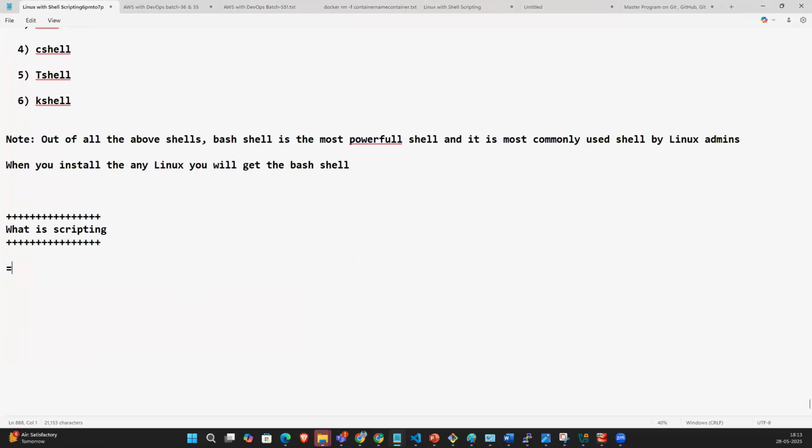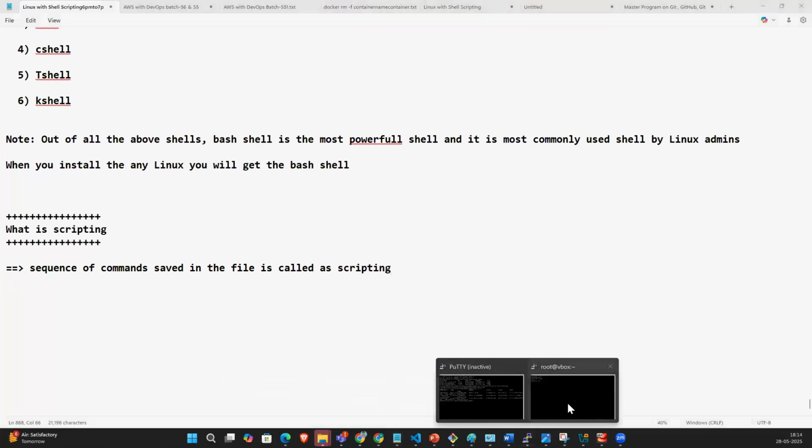So what is scripting? A sequence of commands saved in a file is called scripting. Understood?